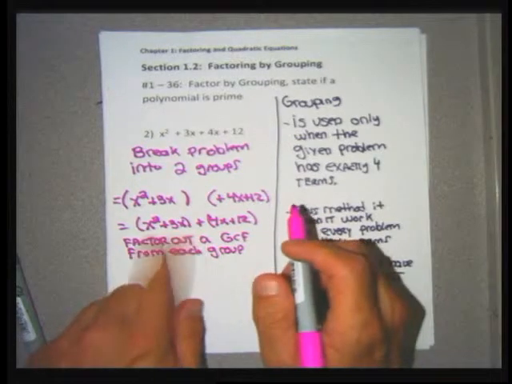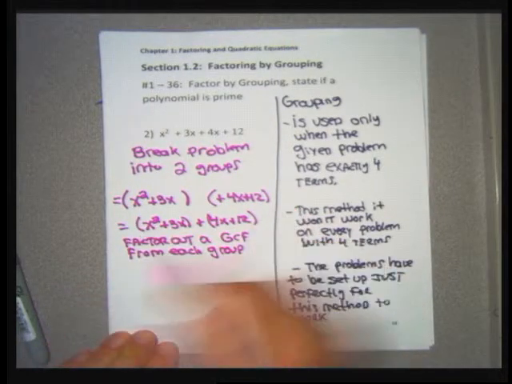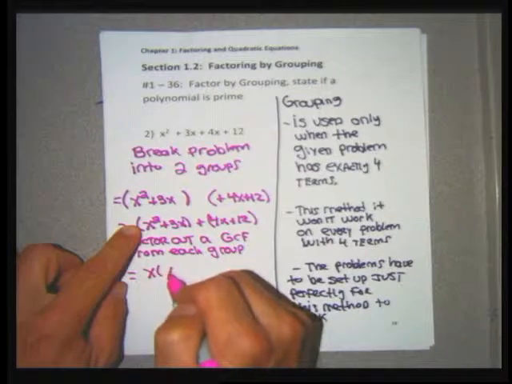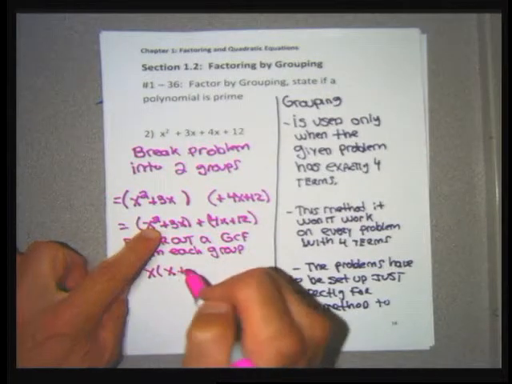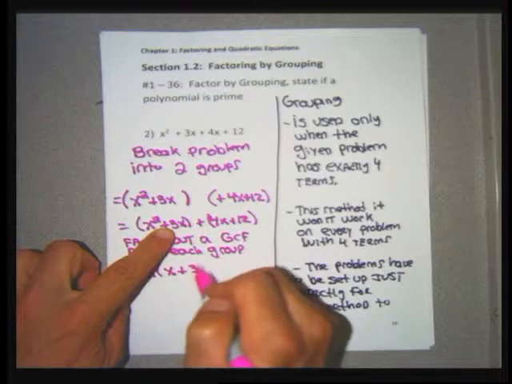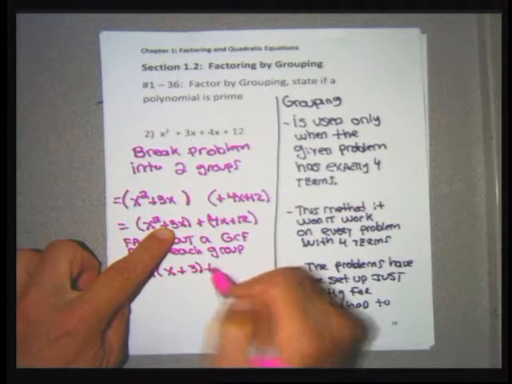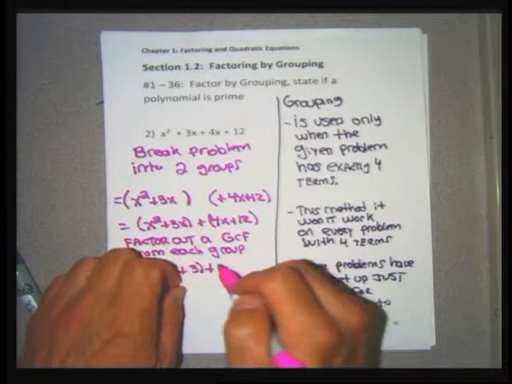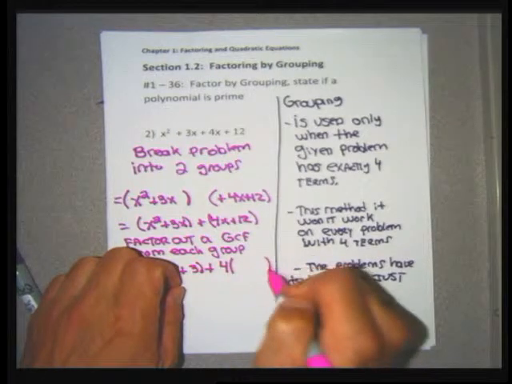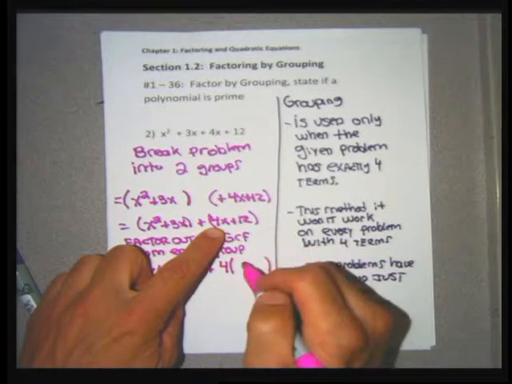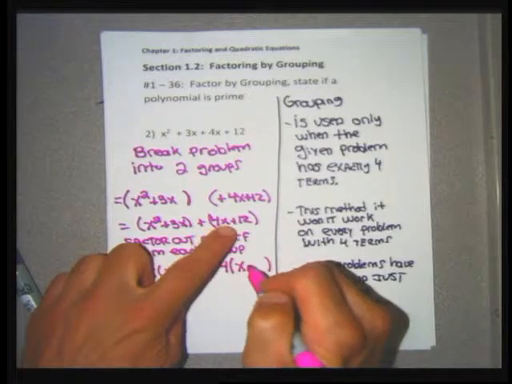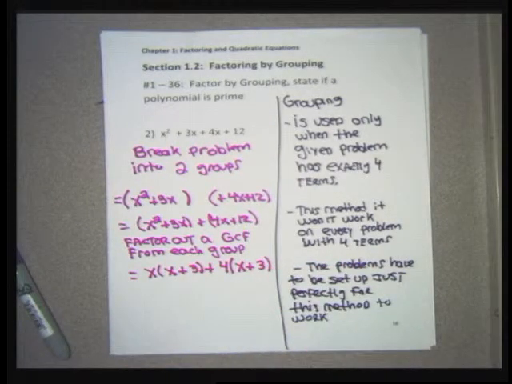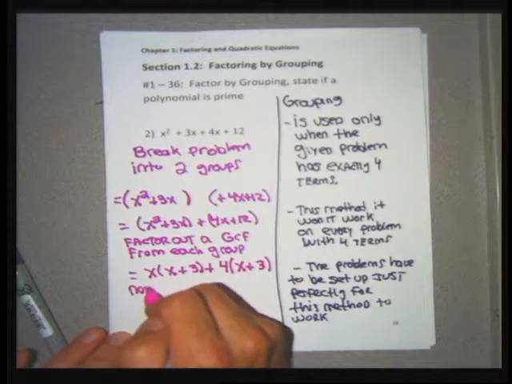So in my first parentheses, the x squared plus 3x, there's a common factor of an x. I'm going to factor out an x. I'll take one x away from the x squared and be left with a single x. I'll bring down this plus sign. I'll take one x away from the 3x and be left with a 3. I'm going to bring down this plus sign, and from the second group, I'm going to pull out a common factor, and it's a 4. To pull out a common factor of 4, I need to divide the numbers by 4. When I divide the 4x by 4, the 4 cancels, I'm left with the x. I bring down this plus sign, I divide the 12 by 4, and I'm left with a 3. Done with the second step.